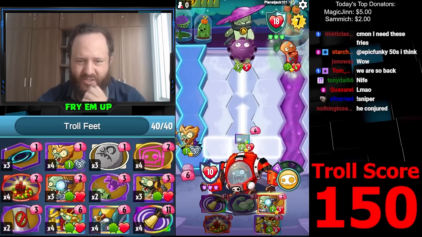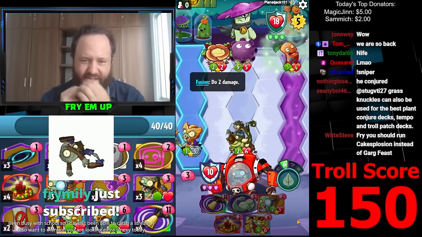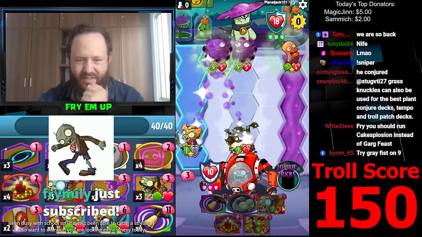It's like this plus strength plus fruitcake looks good, and this was turn 7, so we'll go for the Gargologist next turn. Been busy with school, so haven't been able to catch a stream.